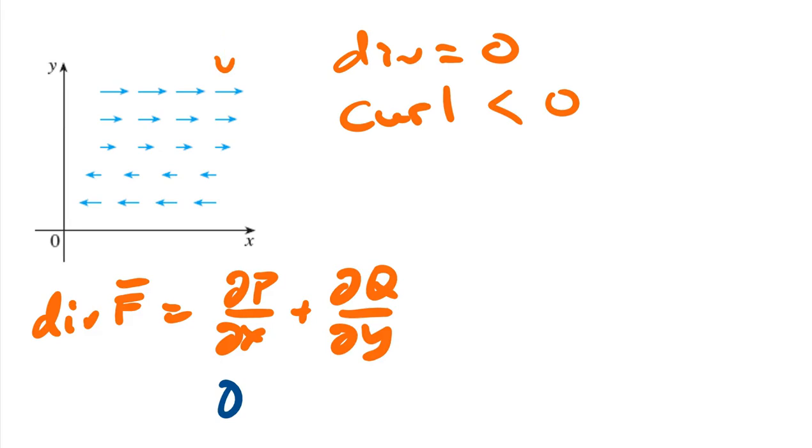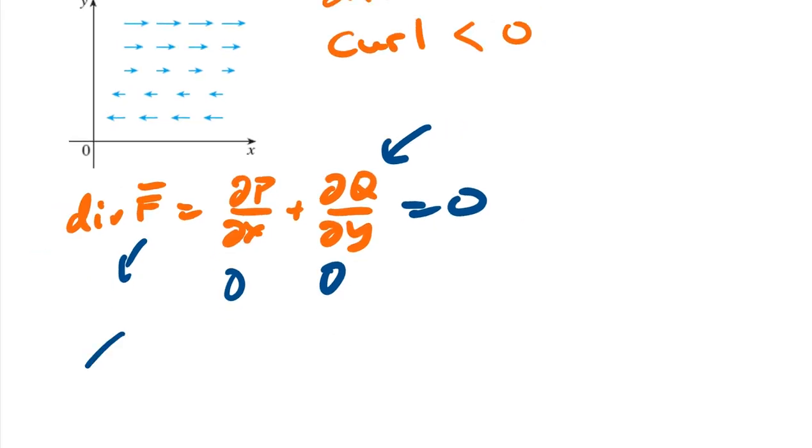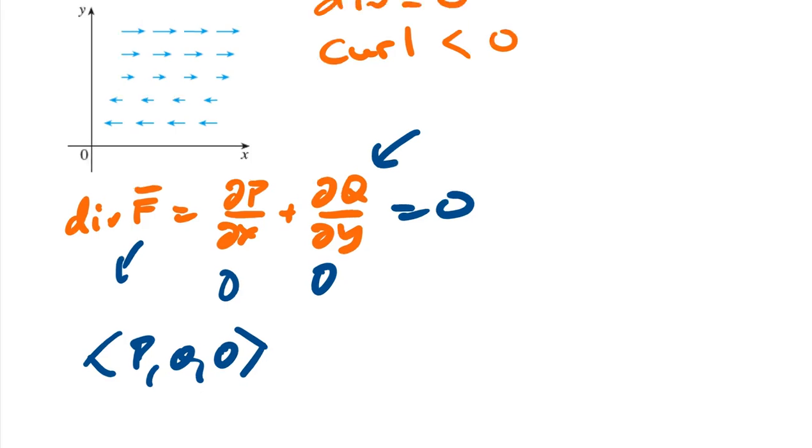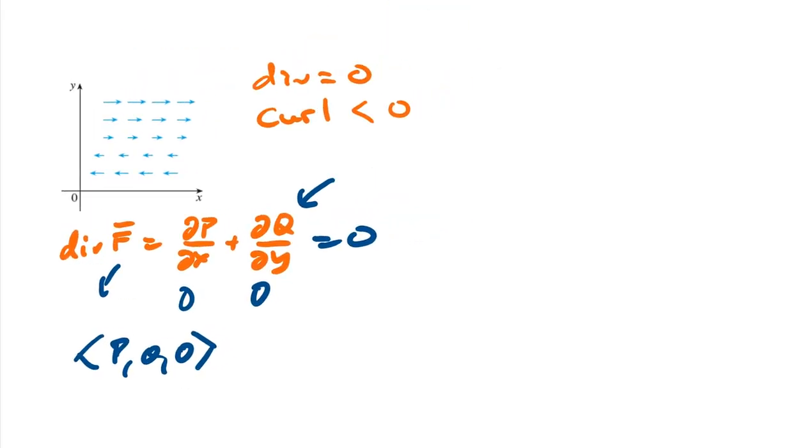Now let's look at the y coordinates going in the y direction. In the y direction, the y coordinates aren't changing either because there is no y coordinate. In this case, q is 0. None of the vectors are diagonal, so there's no y at all. So here q is 0, so the divergence is just 0. In other words, this vector field f is just p, 0, 0. All right, so now let's look at the curl of f.